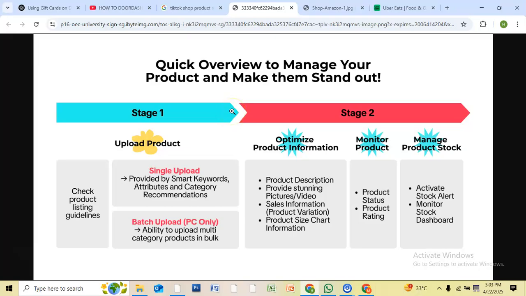Inside the product editor, scroll to the price section. You will see the current price listed. Update it to your new desired price. Whether you are increasing it or dropping it for sale, make sure to update all SKUs or variants if your product comes in different sizes, colors, or styles.